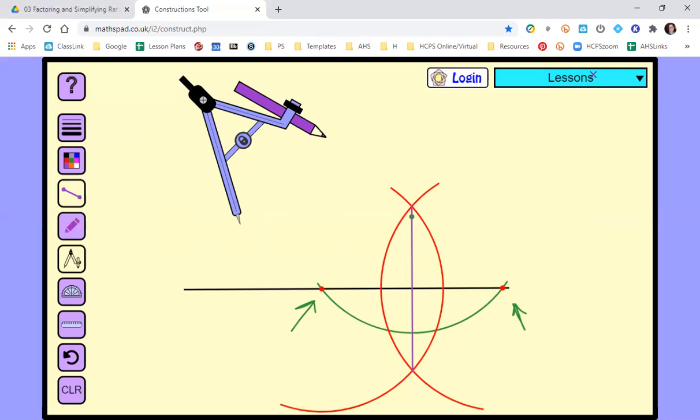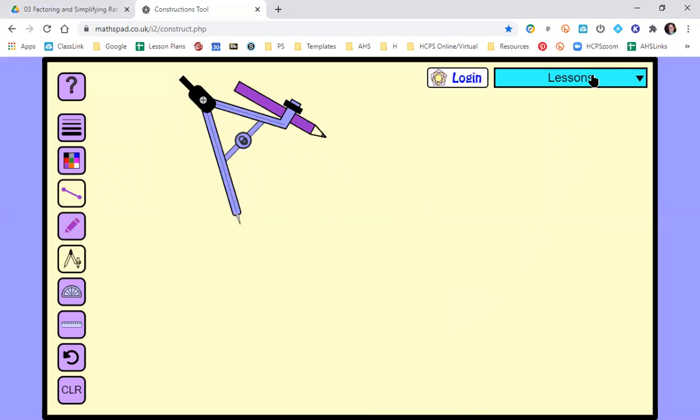Okay, the last method to show you is, what if they want you to do a perpendicular, but this extra point they give you is on the line instead of off the line? So here's what I mean. Let's say here's our starting segment, and they want us to draw a line that's perpendicular to that original line, but it goes through this point. I'm going to draw a little arrow so we can see it a little better. There we go. Again, it's a very, very small point. I realize it's kind of hard to see on this application.